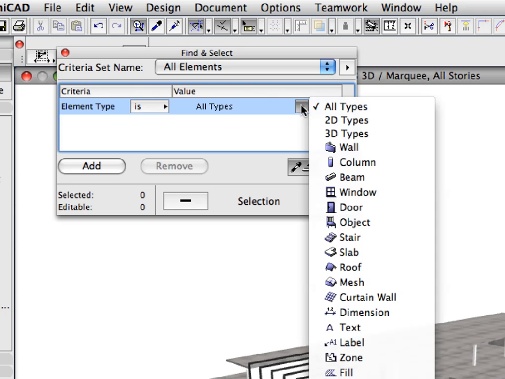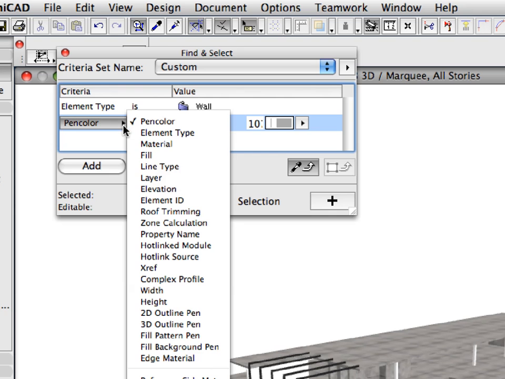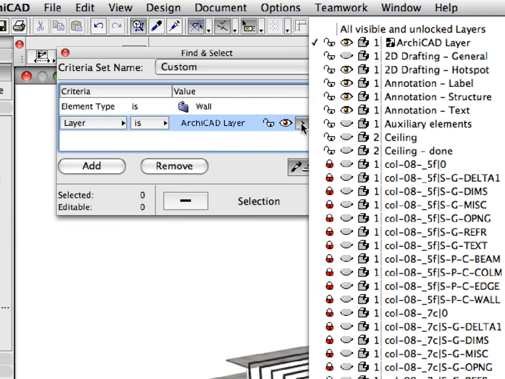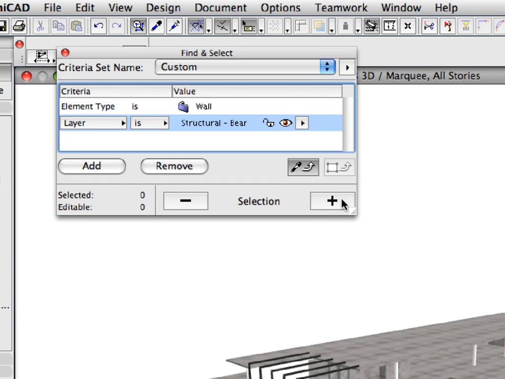Choose Wall for element type. Press the Add button and select Layer from the appearing criterion list. Set the structural bearing layer for value, and then click the plus button to select all concrete walls in the project.